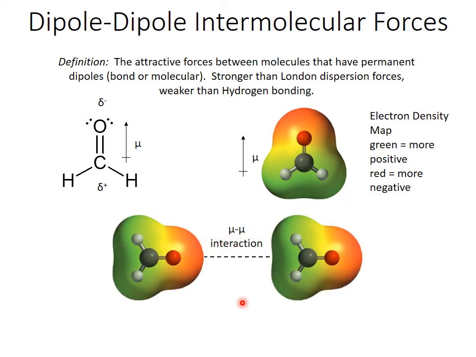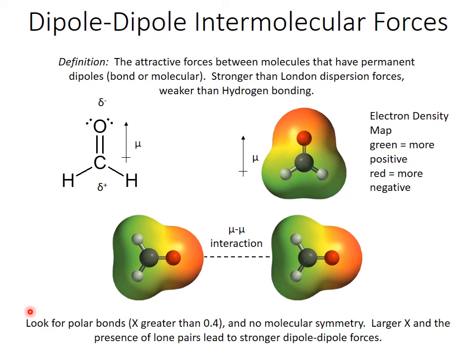The actual dipole-dipole interaction looks very similar to this. We have the negatively charged end of one formaldehyde molecule interacting with and attracted to the positively charged end of another formaldehyde molecule. This stabilizes these charges so that their energy is minimized. And similarly, these formaldehydes could be having more interactions with other formaldehyde molecules off to the right or off to the left.